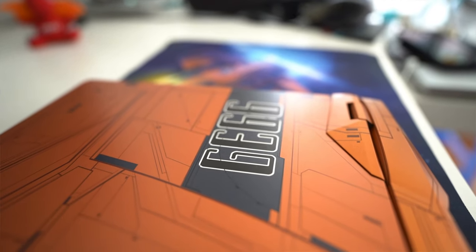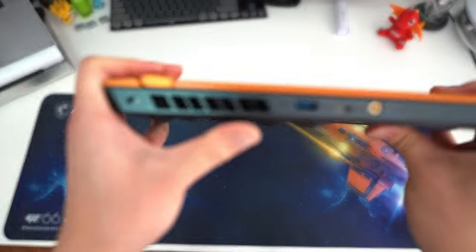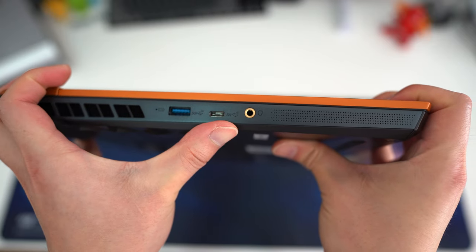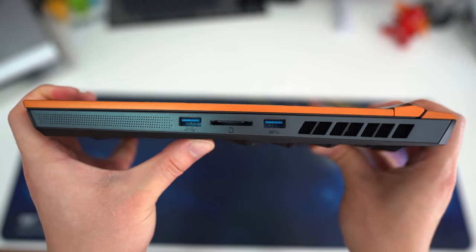So cool design aside, this is still a laptop. You're still going to have to use it. So let's take a look at the ports that you have available to you. Starting from the left, we have a full-size USB-A port, a USB-C port, and then a 3.5mm headphone jack. Moving to the other side, on the right side now, we have two USB-A ports, and then in the middle, we have a full-size SD card reader, which is pretty good.